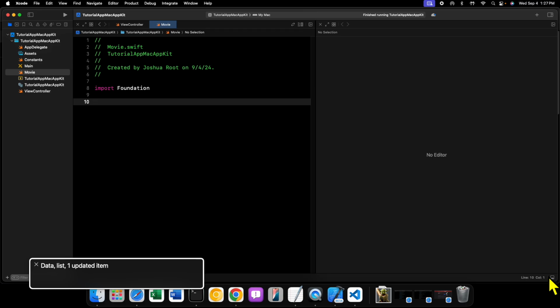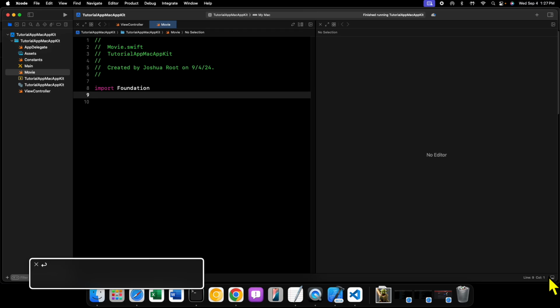Now, first thing that we need is a model to contain the data that we're going to show in our table. Because an NSTableView is essentially a view that has columns and rows, different from UITableView in UIKit, if you're familiar with that, where it only has rows consisting of cells, a singular column with a bunch of cells as its rows. But NSTableView, of course, has been around significantly longer. It's been around from the very beginning. All right. And in order to populate a table, we need a model.